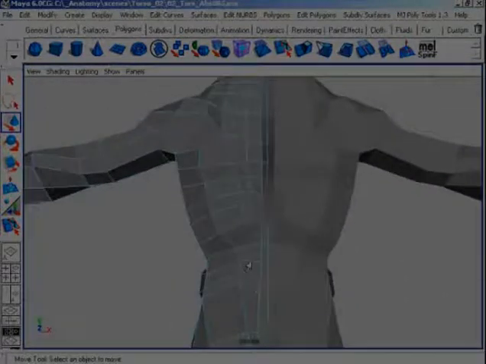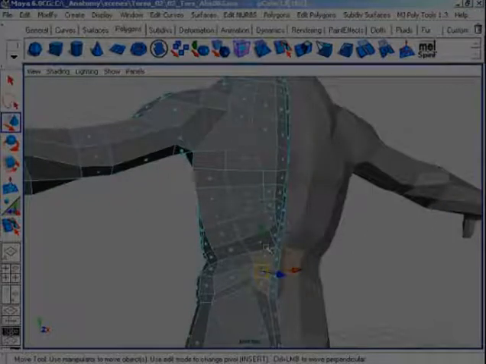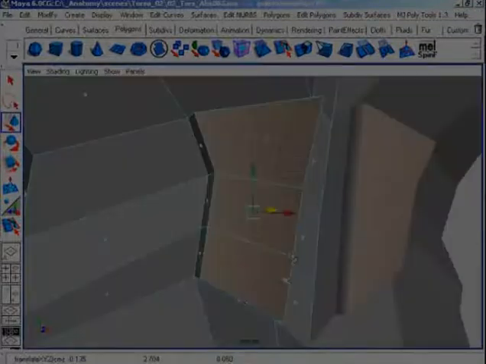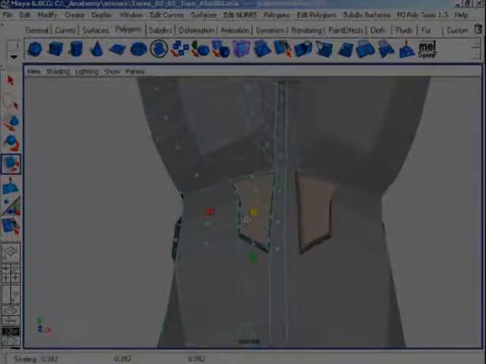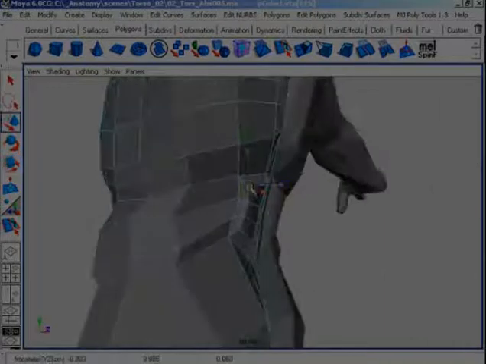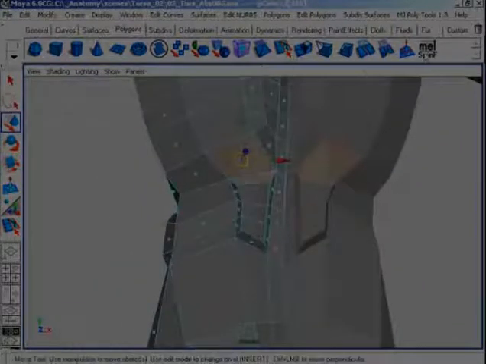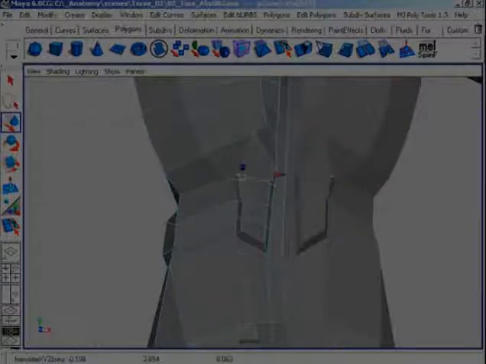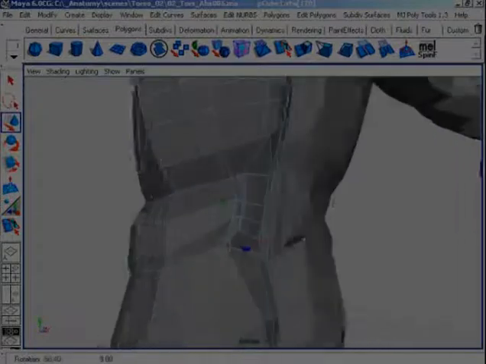All right, let's select 3 faces right here. 1, 2, 3. We're going to extrude out the erector spinae muscle. Scale that together. Scale it in. On the top one, I'm going to spin the faces. Select the faces 1, 2, and spin it back into the mesh. Spin it back into the form of the back. All right.